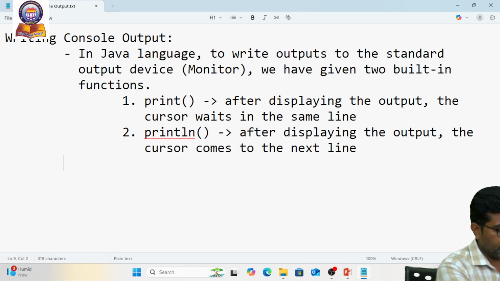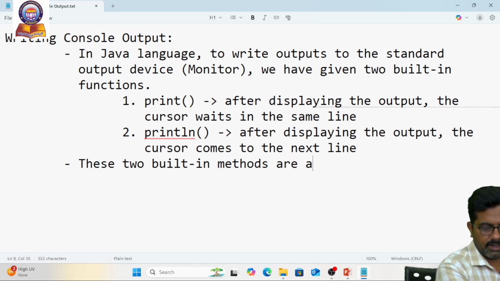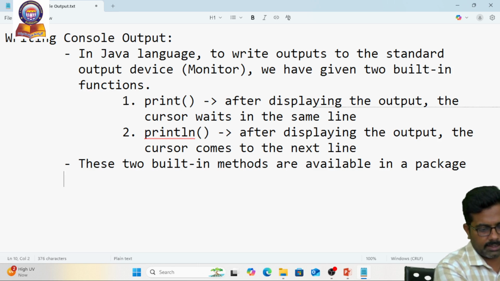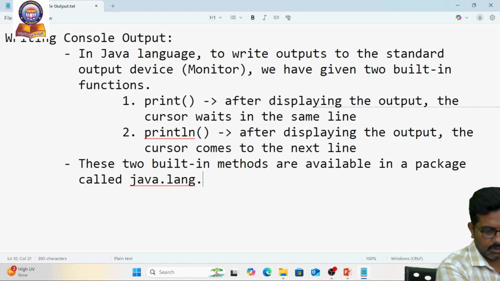The second point to remember is that these two built-in methods are available in a class called System, where S is a capital letter.